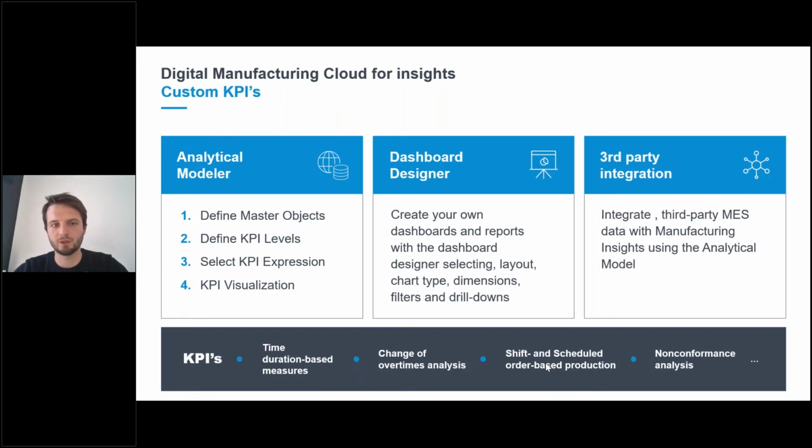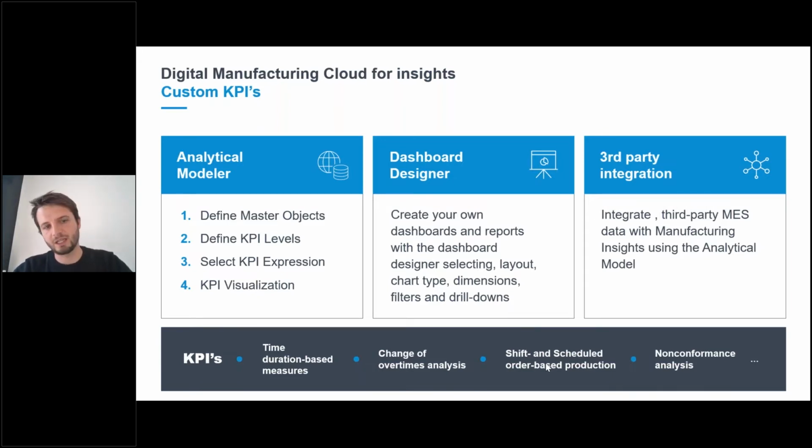measurements. So basically how it works, or how it can be broken down, is there are 4 steps where the fundamental procedure is always the same. So you at first define and select your master data objects. For example, you could take a material, you define on which level you want to analyze them, for example, on a work center level, and you choose the formula you want to apply. So let's take in this example first pass yield, and at last you also choose the dashboard you want the data to be visualized in.